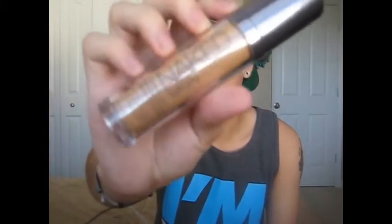So, this is what it looks like, just the tube. It's 30 millimeters. I don't know what any of this is made of. I've only used it like 4 times, so I can't really see the difference of whether it's been used or not. But you have to shake it. I don't shake it, so whatever. And so I'll just do half of my face.